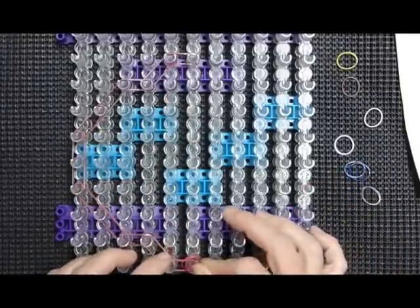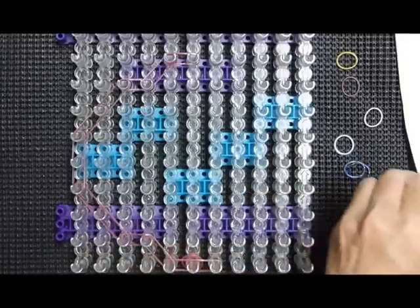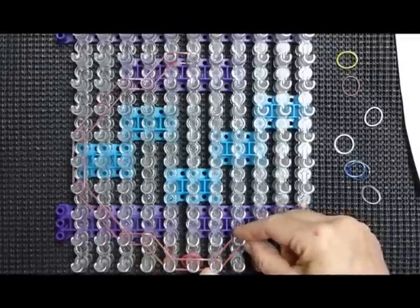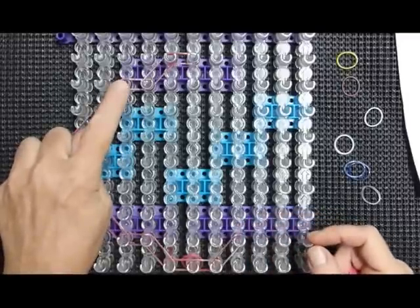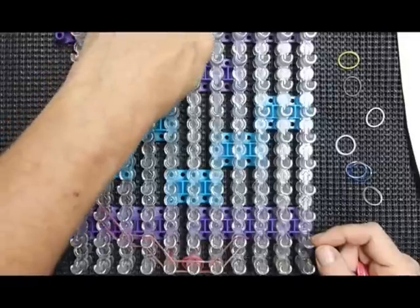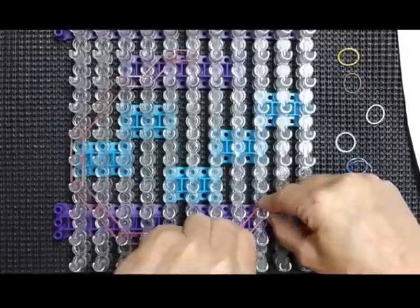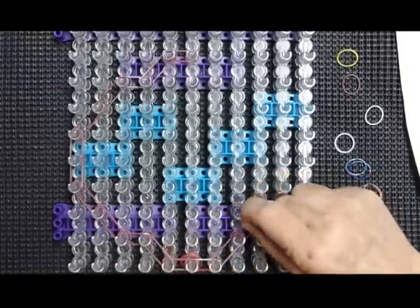So now we are going to do this side. Do the exact same thing, mirror image on this. Now this is a mirror image, that's not the mirror, that's the up, that mirror, when it goes that way. I suppose it is. How can you have two opposing mirror images? I don't know. Whoops. My bad.